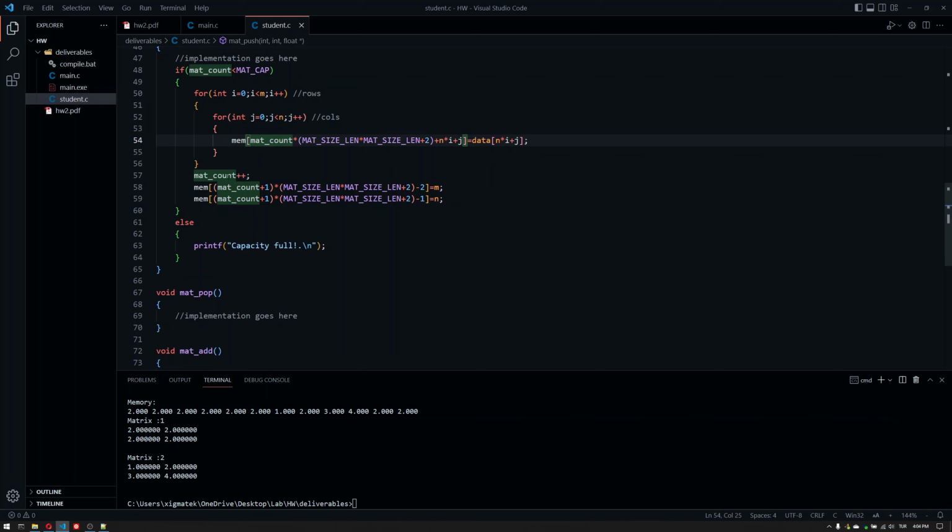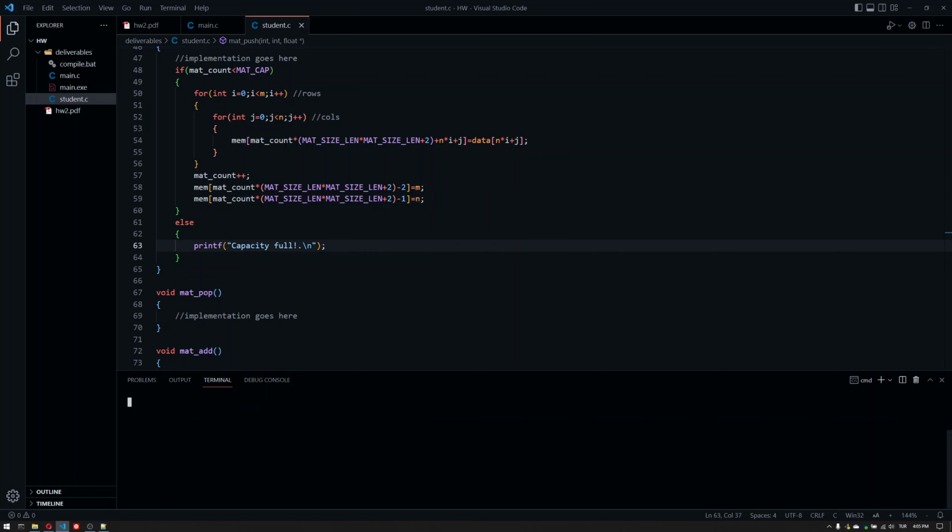Here, mat count was 0. We incremented, it is equal to 1, and then I'm adding one more. It doesn't really make sense. You could move this to this spot here so that it uses the incremented value, but then it doesn't make sense. If we are going to do this, we might just use it like mat count. Since it is incremented, we will use the incremented value here so we don't mess up anything.